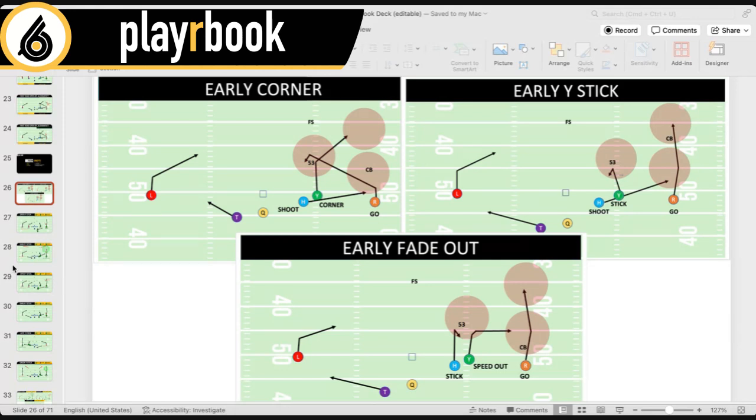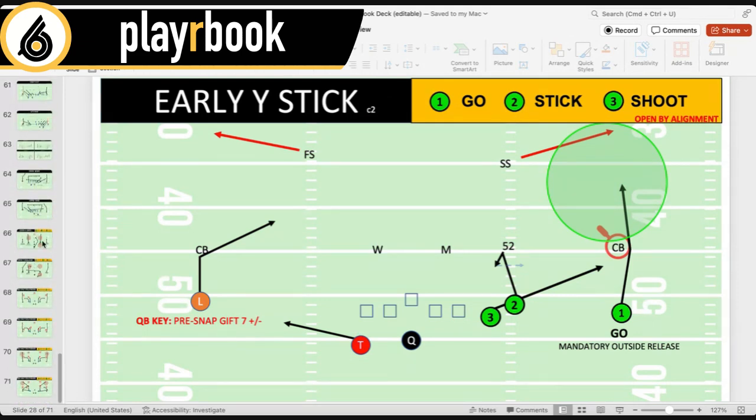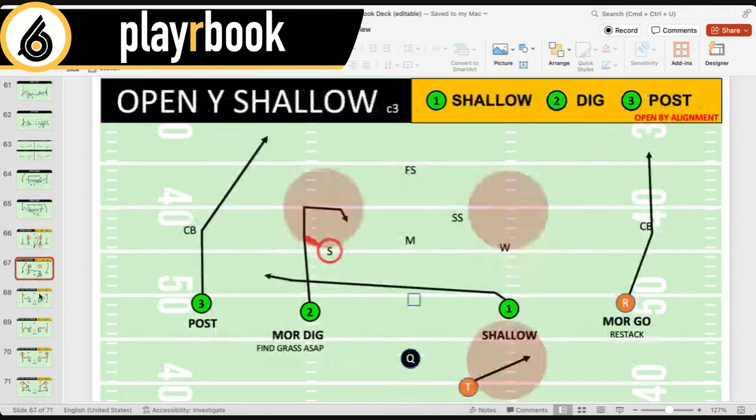So every single play, he can check and see pre-snap what he should be thinking about. And we'll go through that in a second here. And then post-snap, he'll see the movement and be able to make decisions. And by the time he gets to the game, then it's second nature, okay?